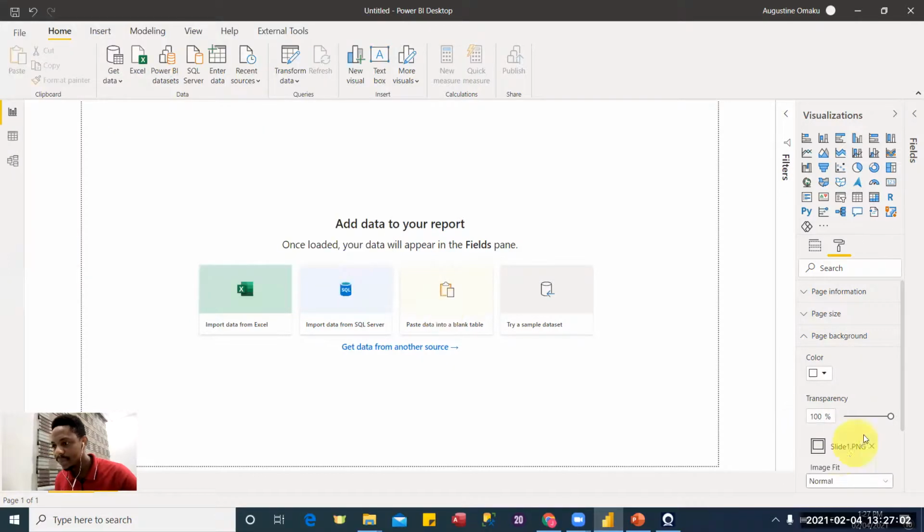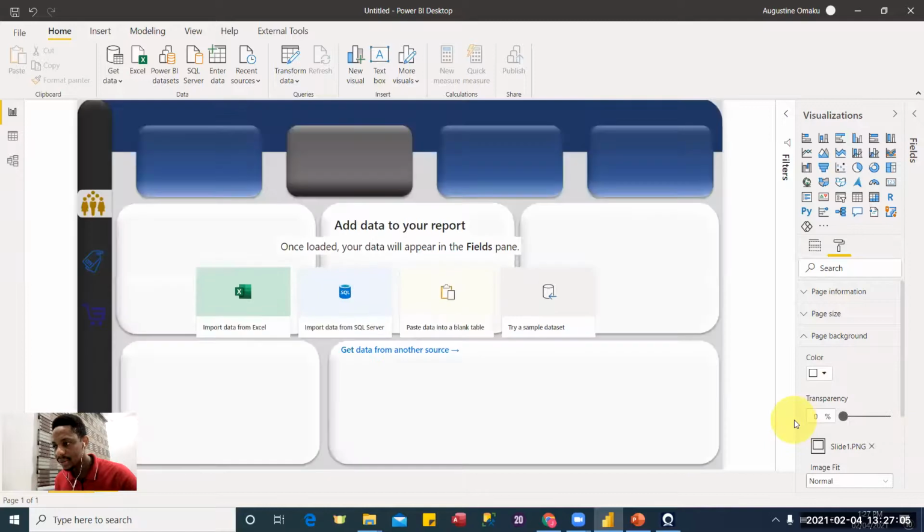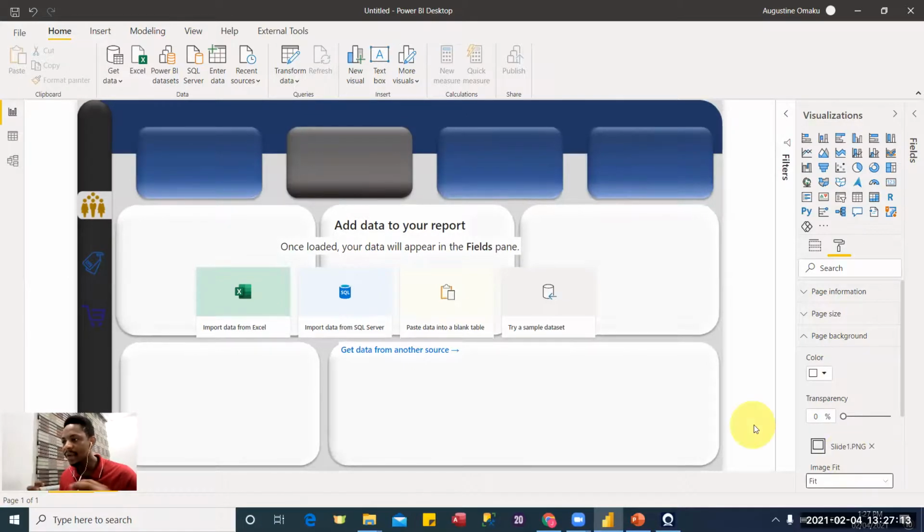Okay. Adjust this to 0. So you can see that it has loaded this particular background. Then I change it from normal to fit so that it fits into the canvas.